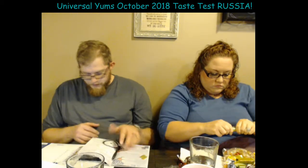Now we have 1, 2, 3, 4. Uh-oh. We have 4 small candies. We're going to start at the top with Caramel Dreams. Oh, wait, which one is, oh, these. Oh, listen to this description. This is going to be amazing. Is it this? Caramel with lemon fondant and jam. That's weird. Oh, I'm so excited.